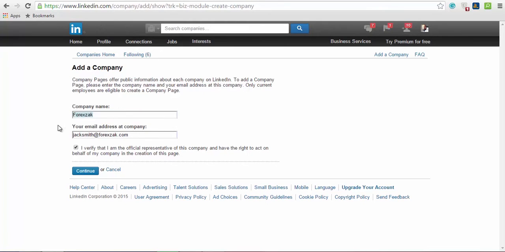Be aware, if you're starting out and may need to rebrand, that this name is a permanent part of your LinkedIn URL, which will be linkedin.com/company/company name. You'll be able to update your company display name on the page, but not in the URL. Also be aware that spaces will be indicated by hyphens in the URL, so you may want to remove spaces or use company initials in the initial typing just to create a clean URL. Once you've done this, click on Continue, and you've created your page.